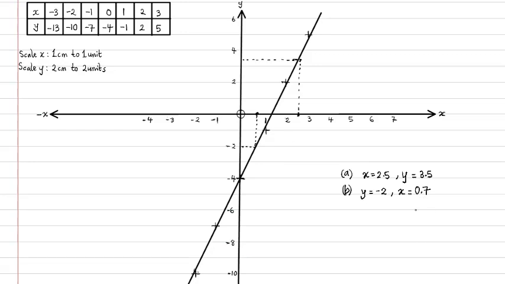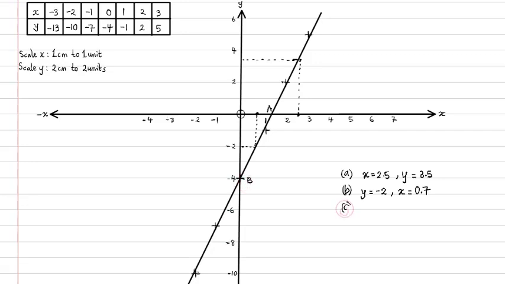So the last question says, the coordinates of the point where the line cuts the axis. So where is the coordinate of the point where this line cuts the axis? It cuts all the axes. This line cuts this place, and it cuts this place. So what is the coordinate of the point? Let's represent this place as A, this point as A, and this second point as point B.